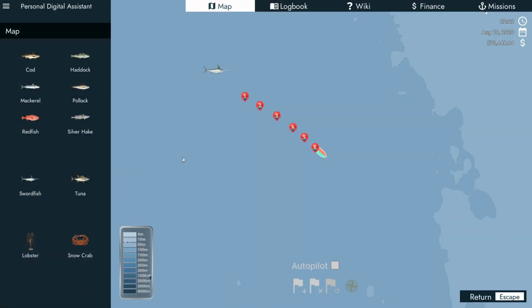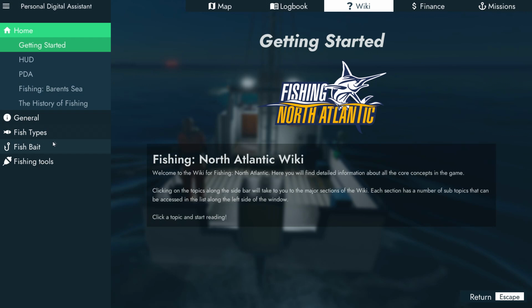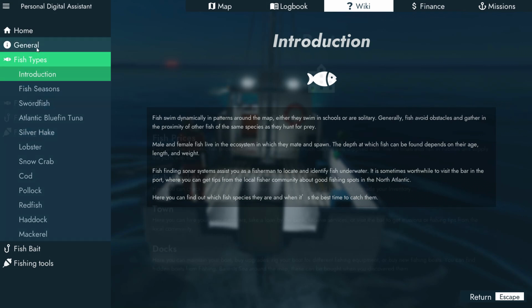So now what we do is, as you can see, we got it all placed along here in a line. And right now it's red, and it's going to give you a time, how long it's been there. And once it turns blue, I think it's green or blue, that's when you want to pick it up, because I'm not sure which is the better of the two. If you look at the wiki, that's something you can use, guys, if you're trying to figure out what you're trying to do here.